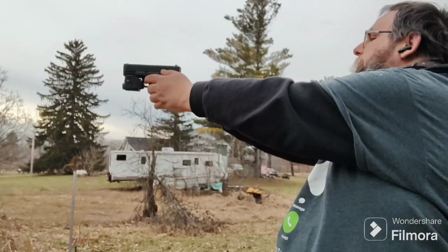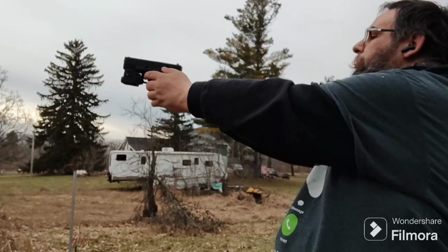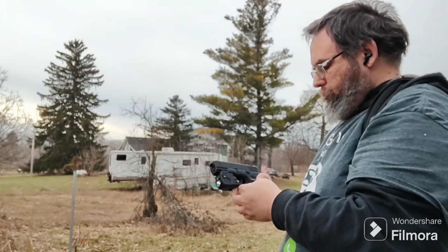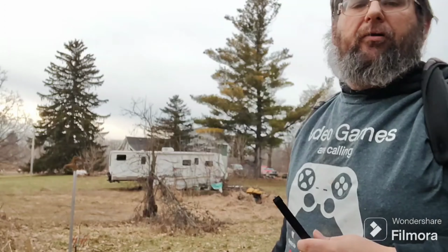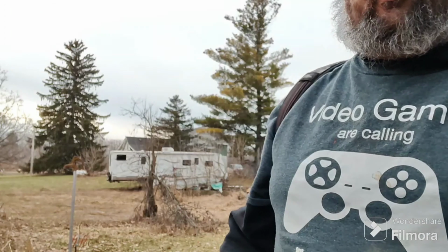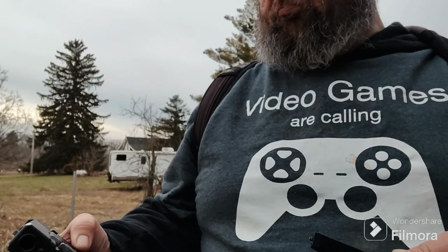I am getting some of the laser. Ooh, got that one. Is that it for the clip? Yes, and I broke the clay pigeon that I'm actually shooting for, but I am getting some laser sighting on it.